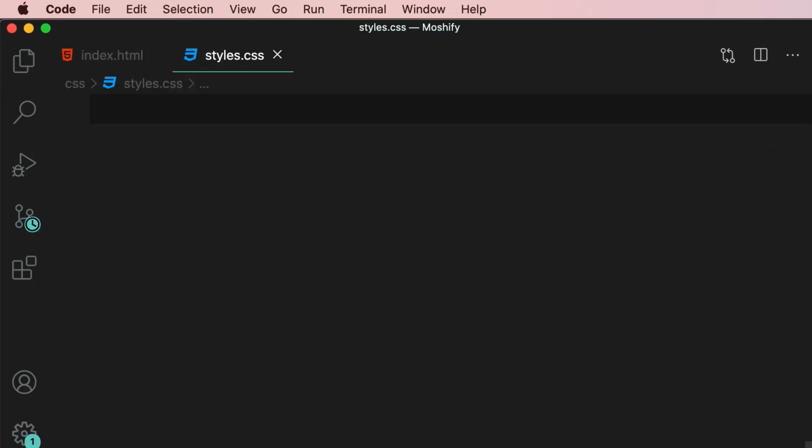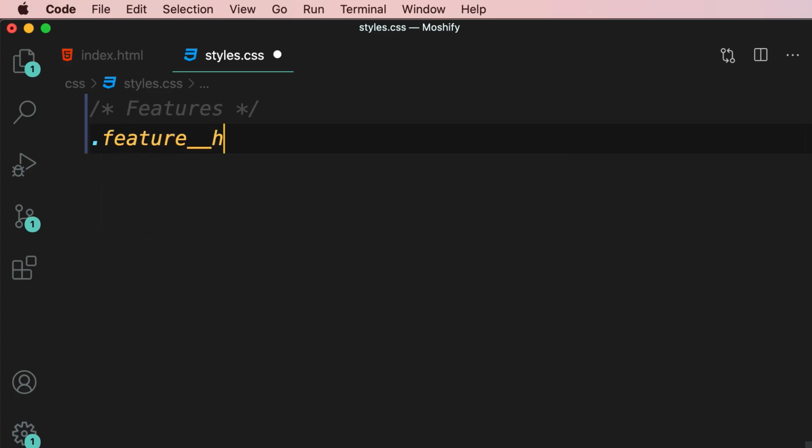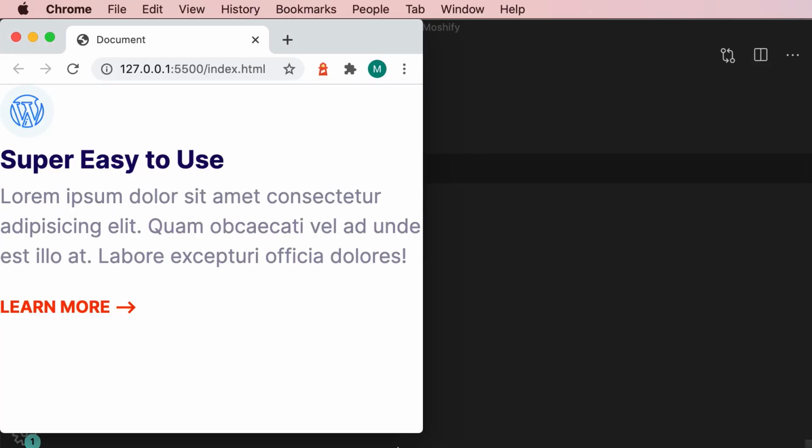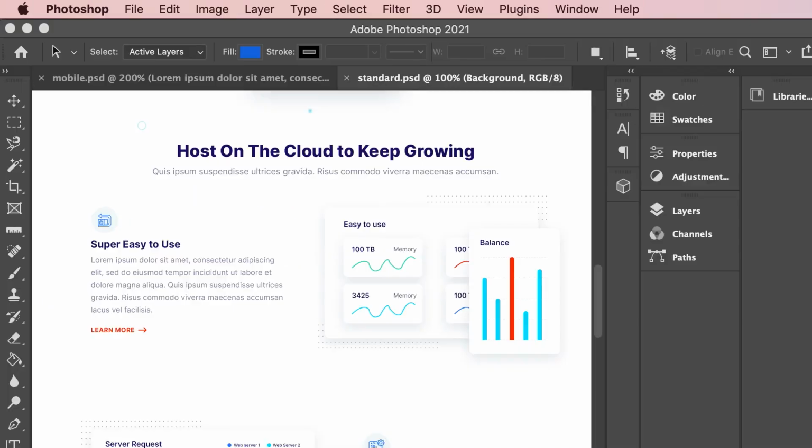Now, let's define a new section called features. Here we're going to add a rule for our headings and set the margin to 1 rem vertical and 0 horizontal. So here's what we get. That looks pretty good. Now, what about the padding around the content? The content is currently so close to the edges of the screen. Well, we can apply some padding to the feature component, but in this case, I don't want to apply a padding because eventually we're going to put this inside a block and the block will apply some horizontal padding. So for now, I don't want to worry about this, okay?